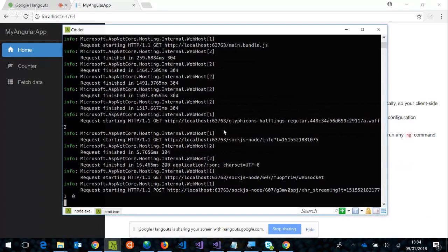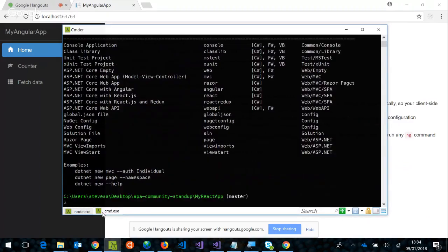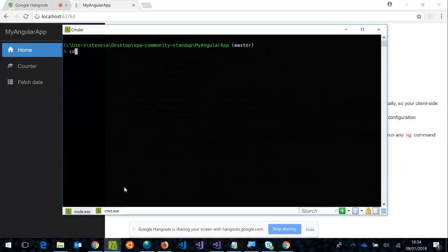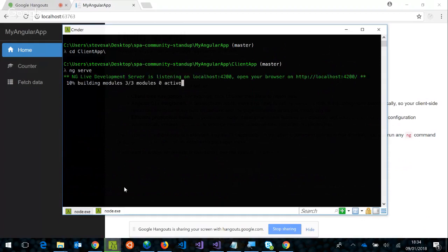I'm going to go to a different console here. I'll go to my Angular app, and I'm going to go into ClientApp here, and I'm going to run ng serve. And that is going to start up the Angular server as a standalone process, and it's going to listen on this port, localhost 4200.